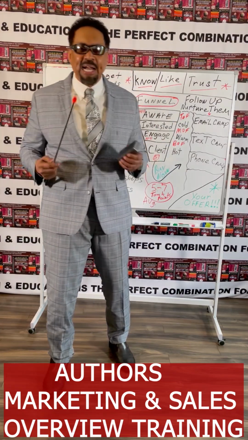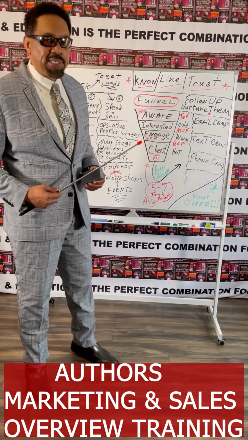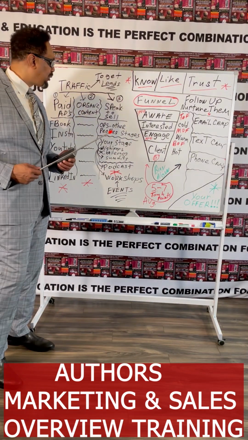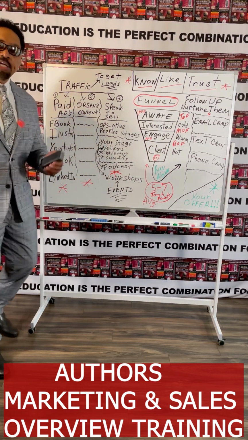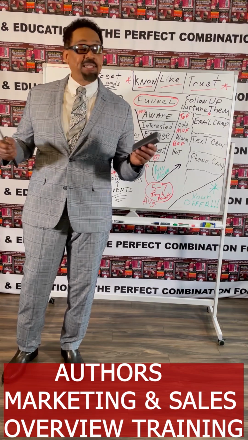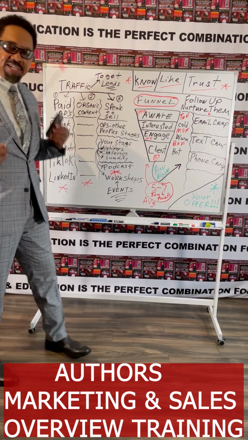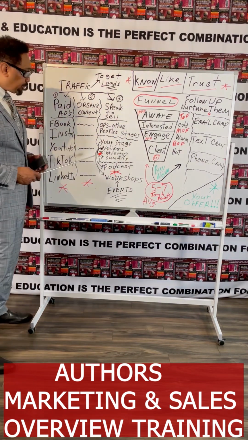But the contacts that you get, and the things that you'll be able to sell on the back end, it's enormous. It's huge. But you can also get paid for paid speaking as well. When you go to these events, you can do OPS, other people's speaking engagements, where you go and do something to help them at a convention, association, workshop or anything. But you can also set up your own.